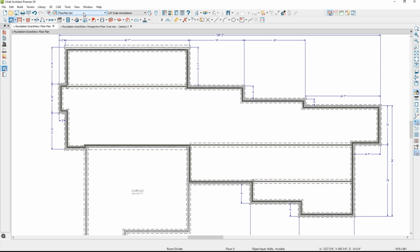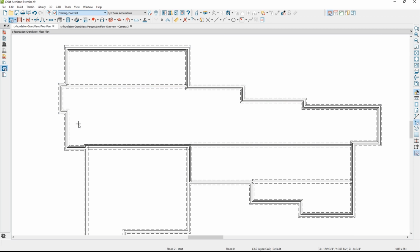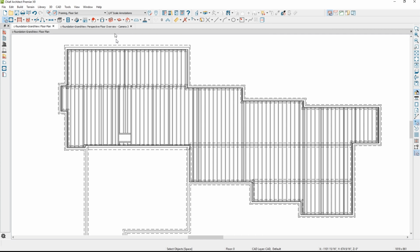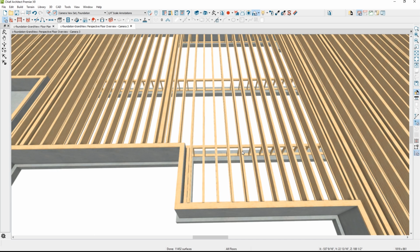The plan is at the point where we're ready to build the framing for the foundation. Before I do that, I'm going to turn the framing foundation layer on that I want to use. I've set up one of those layer sets, and under the build menu, let's go down to framing, build framing, and I'm just going to turn on the automatic framing for the floor and the ceiling. So you see it in 2D, and in the 3D view you can see all of the I-joists that were built. Those are 14-inch I-joists because of the platform we've defined. If I zoom in, you can see that underneath that cripple wall there's no lapping or butting of the joists.